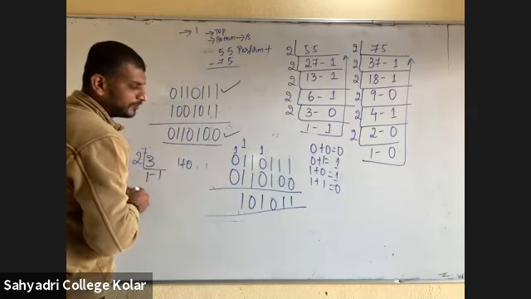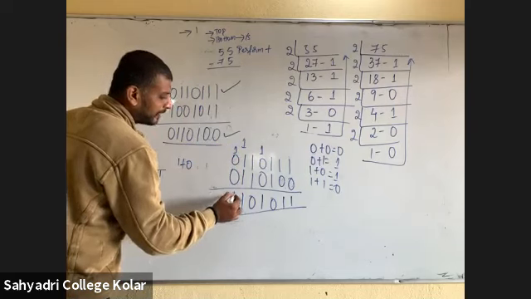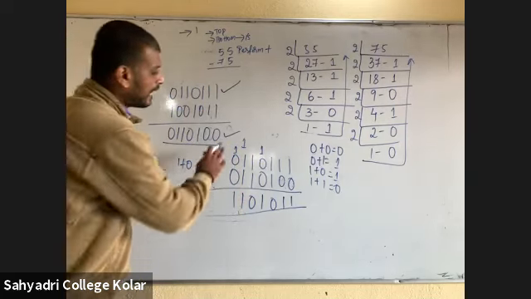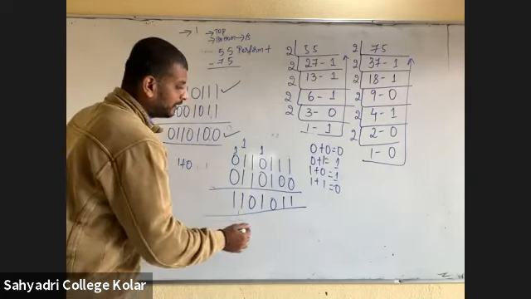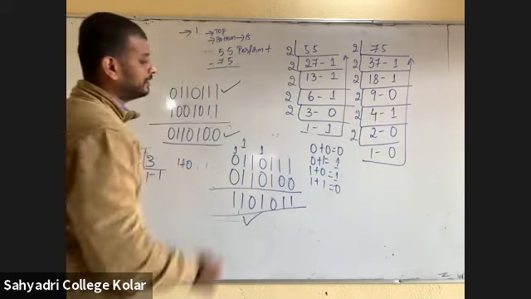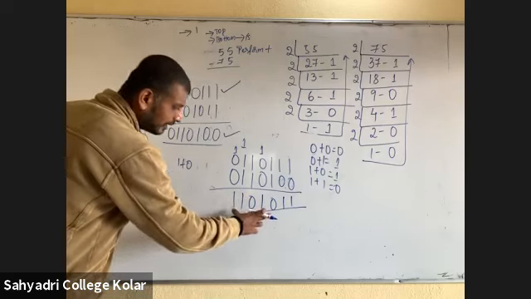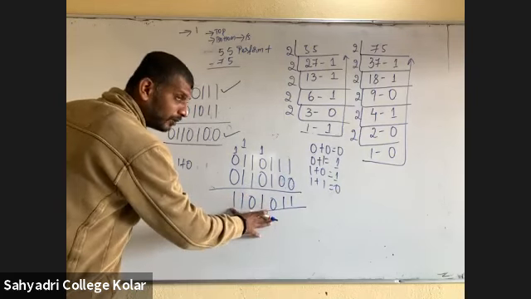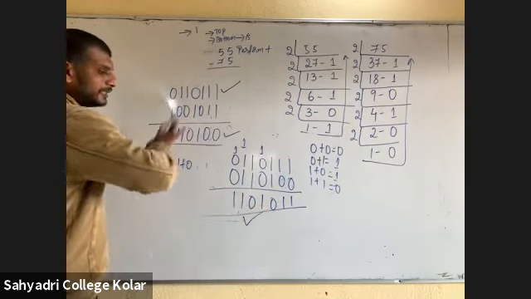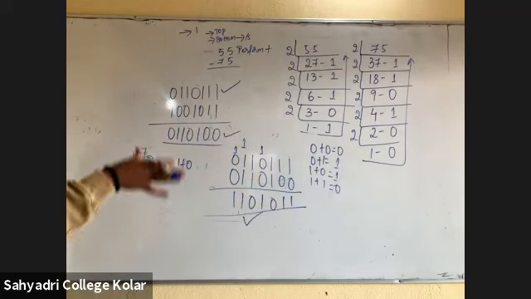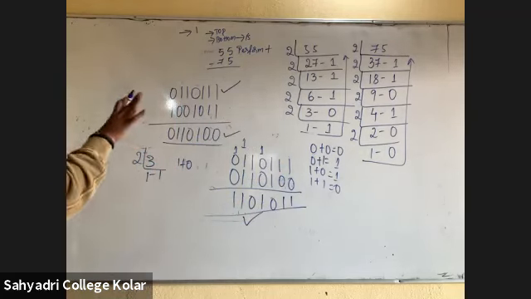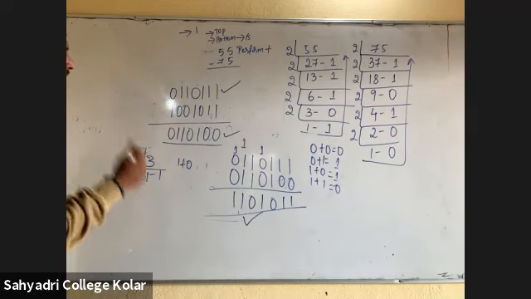1 plus 0 again it is 1. So 1 plus 0 plus 0 is nothing but 1. Now I have performed the addition. Next, after performing the addition, whatever the result you have obtained, for that particular result, again find the ones complement. What is ones complement? Ones complement is nothing but replacing ones with zeros and zeros with ones.